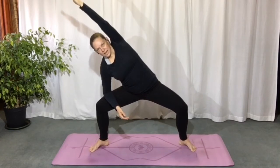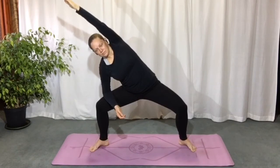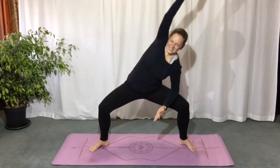there. Really press down with the outer edges of the feet. And keep pressing your calves away from each other. Floating up to center and to the other side.